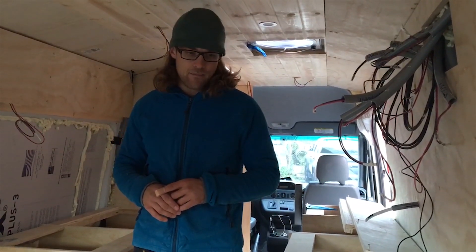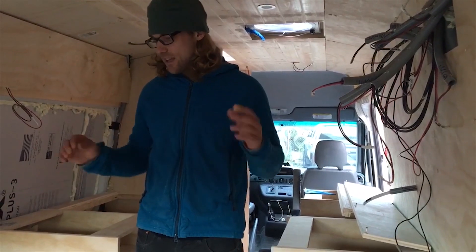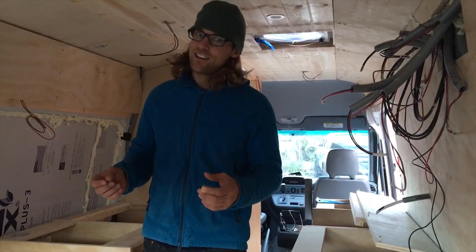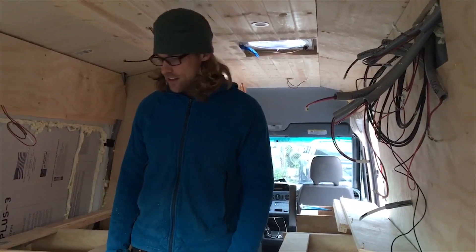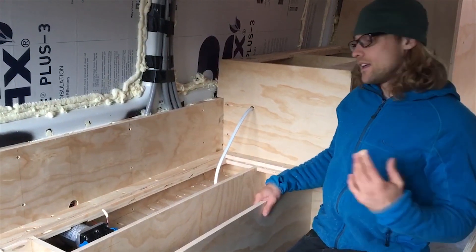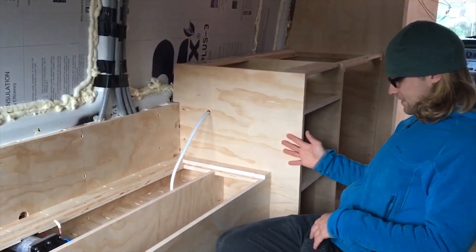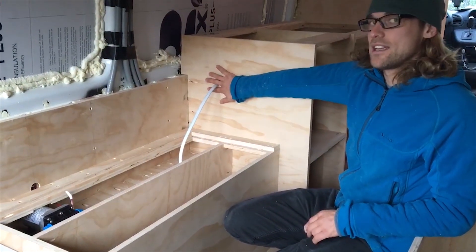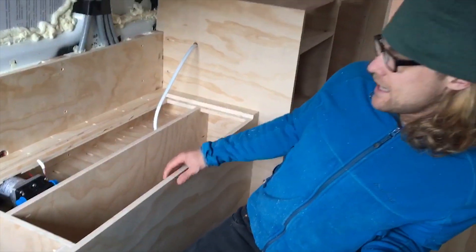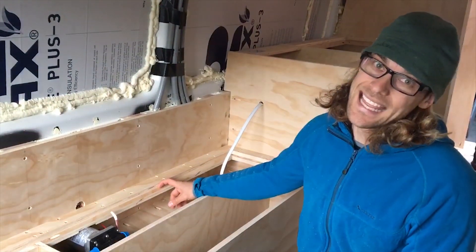Today I am working out the lifting panels off the bed. We have an inverter on one side and a pump on the other and both of them only have a small amount of space that they can fit, so because of that I've had to make a couple of pieces interchangeable and removable just in case something goes wrong and you have to access them in the future. On this side we have a perimeter going around the outside of the lifting panel because we will have squishy panels or cushions here to sit against. We've kept the lifting panel out from the wall because we have stuff in the way like our sockets.